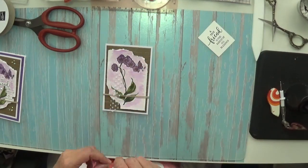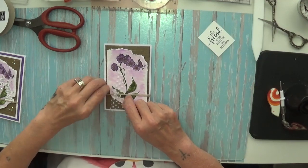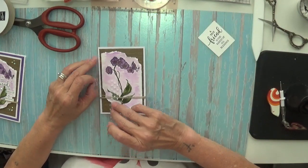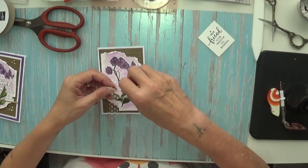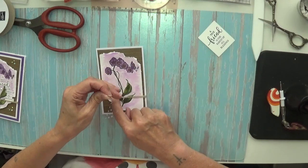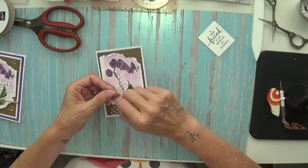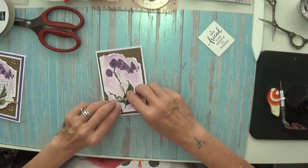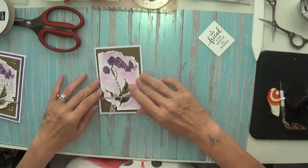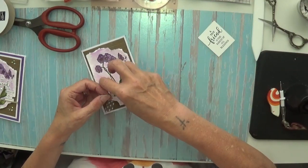So add that through. So with this then I made sure it went underneath. Making sure that's in the centre. And then we've roughly got two ends the same. And then just tied it in a knot. I'm going to try and keep about the same distance either side of that ribbon. Perfect. And then just tie it in a knot and then tie it off into a nice little bow.